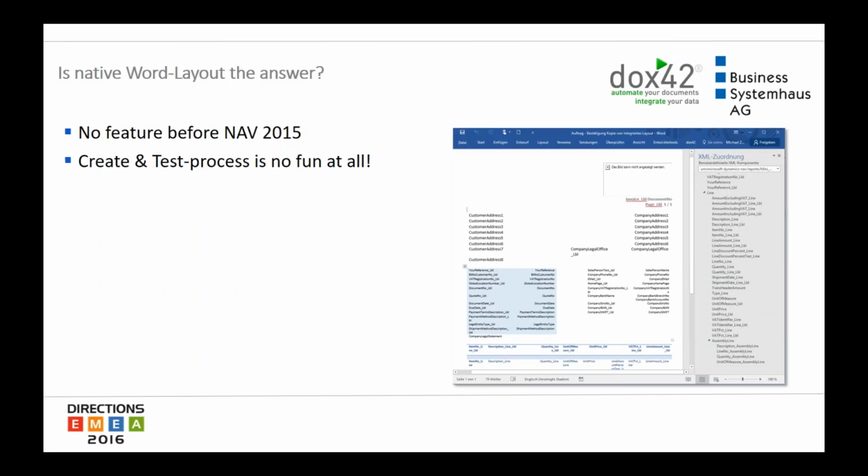So it doesn't look like this is a great field where Microsoft is investing a lot of knowledge and time to make improvements. And the greatest pain from my point of view is that the creation and test process is just depressing. You have to export the layout, open it in Word, and make a change with all its placeholders. Then you have to re-import it into NAV, run it, and then you see the result.